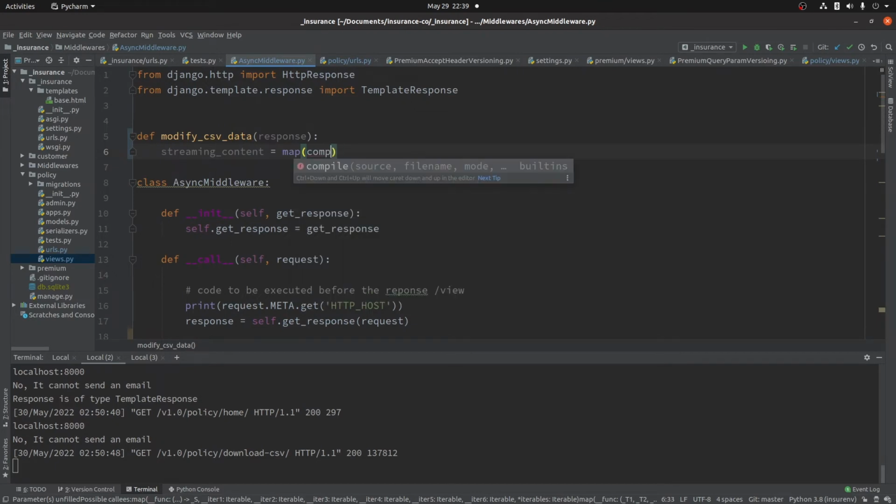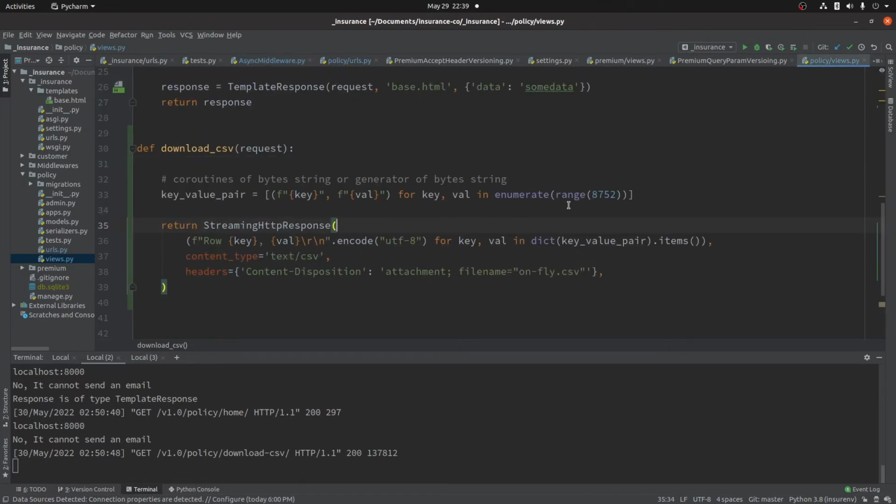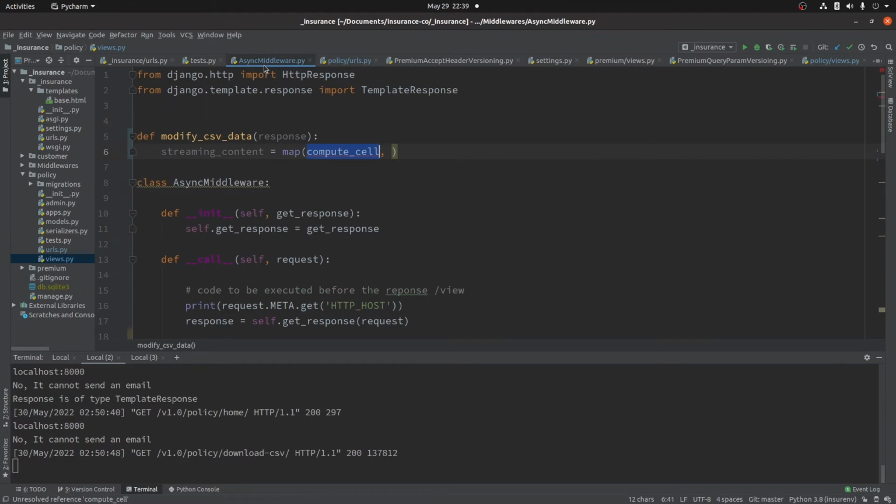Let's pass the function name compute cell. By compute cell, I mean we need to modify each cell, getting the square root of each value from our CSV data, and we do that in our customized async middleware.